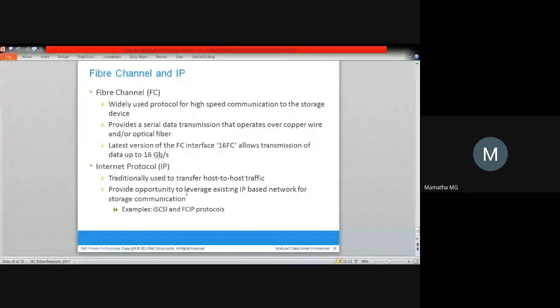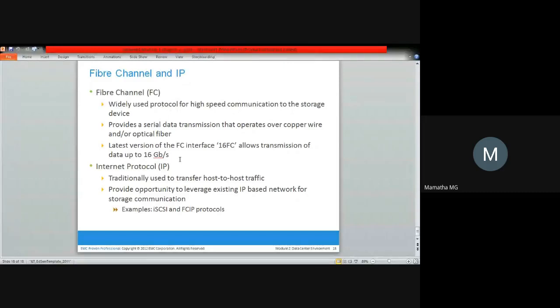And the latest version of FC, that is 16 FC, is the latest FC interface, where the data transmission rate is 16 GB per second. This is a very good speed of transferring the data.